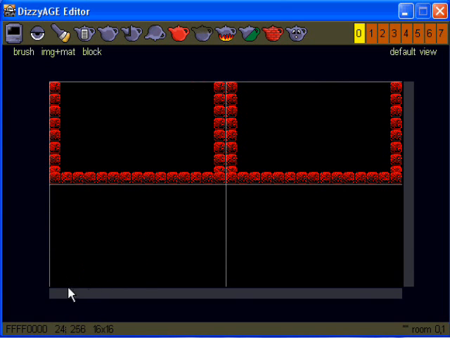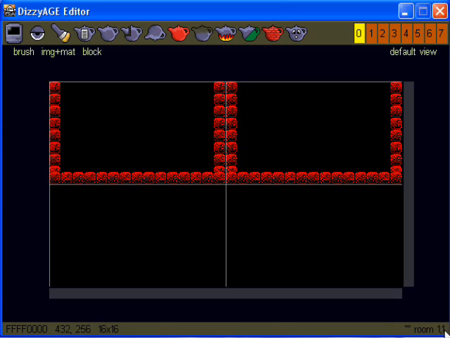The bottom bar I didn't explain last time. That bit there is the colour of the current brush that you've got. These two numbers here are the X and the Y position of the brush. Now it's actually the top left hand corner X and Y position. As you can see when moving around it changes, and obviously if you press the S button to unsnap it to the grid, it'll change in lower increments. And then that 16 by 16 is the size of the current tile that you're using.